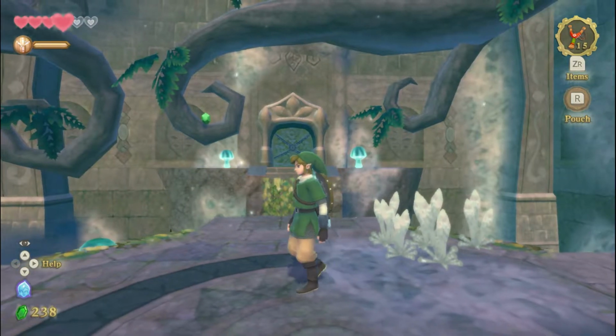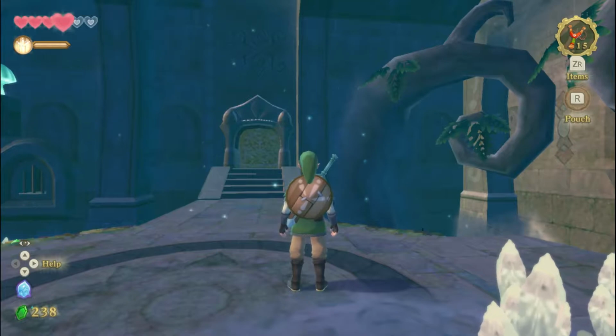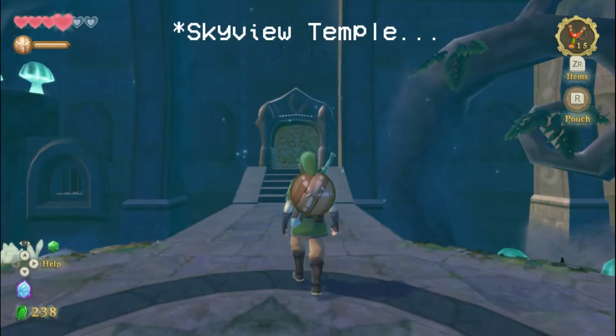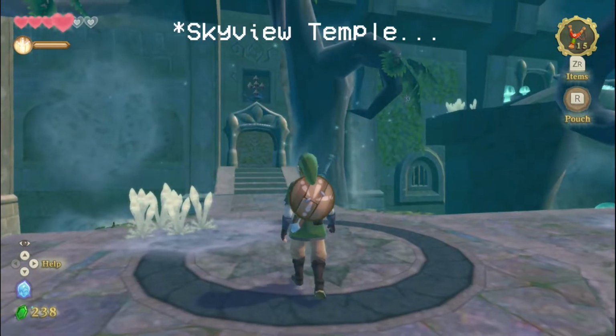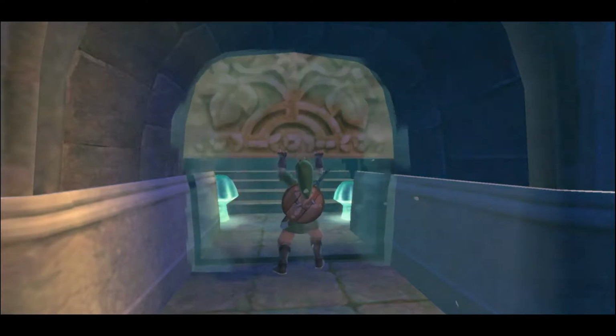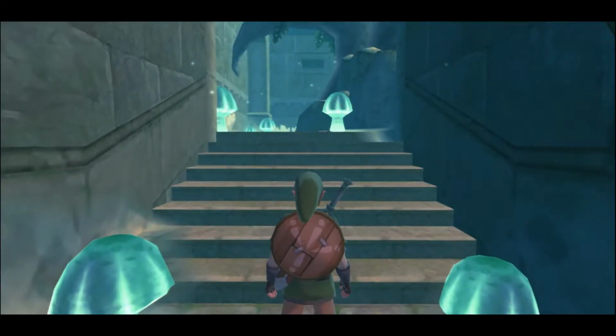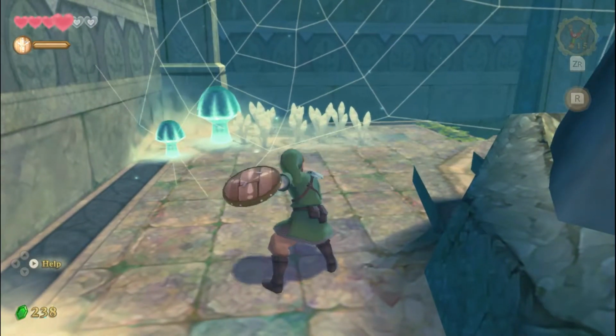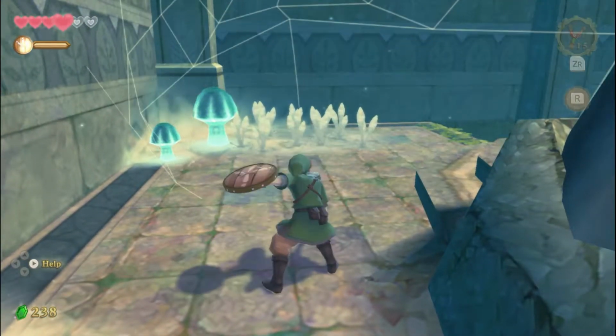In the last episode, we entered the Earth Temple. I'm pretty sure it's the Earth Temple. But there were two doors that we unlocked. We'll start with the one on the right. Now, our objective is to try to find a key for that locked door that's in the main hallway.